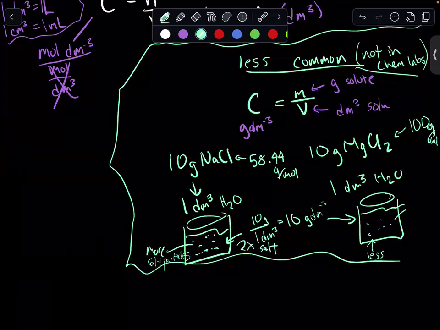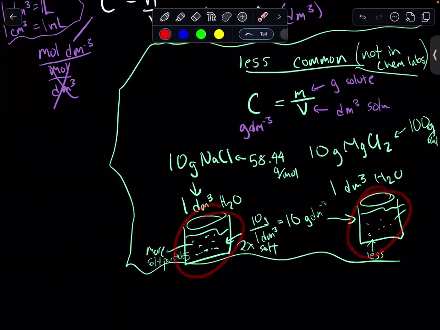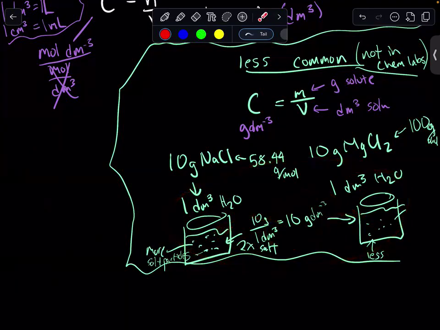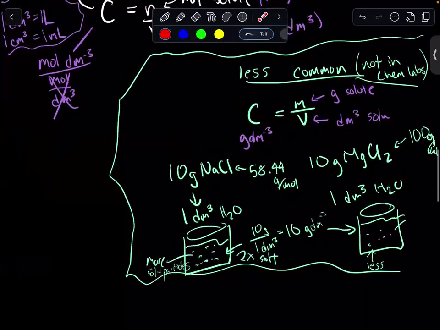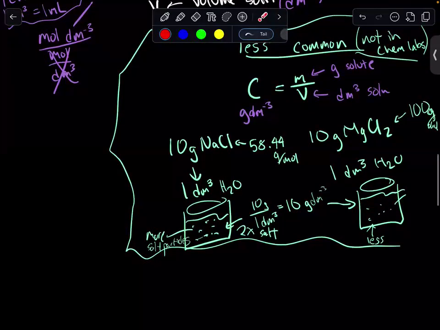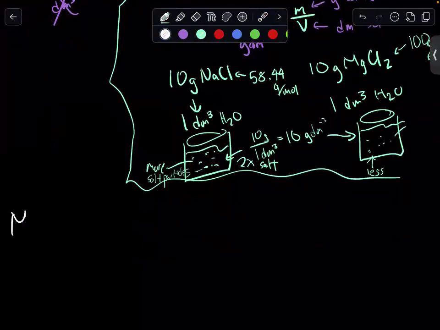So mass concentration does not give you an accurate perception of the liquid, and it's not comparable anyway. But the DP wants you to know it, so it is covered in this section, and that is about the extent I'm going to cover it here. We're going to skip over to the far more often used concentration, which is technically called molar concentration.